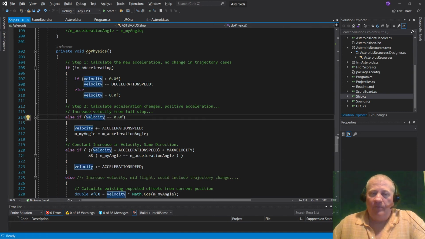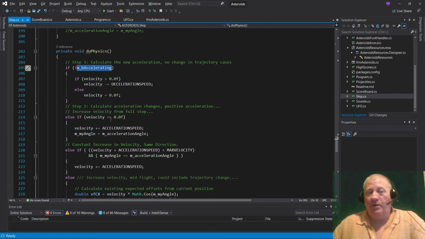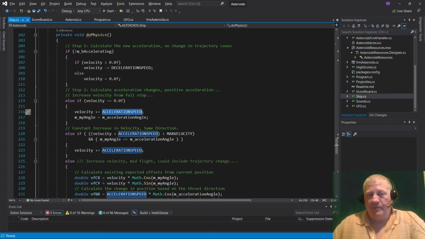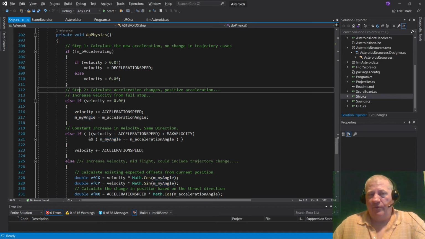So if velocity is 0, and at this point we know that the player is accelerating, we increase the velocity by the acceleration speed. And if the velocity is not equal to 0, so they're not at a halt, then I actually increase the velocity, but I don't set the angle. Constant increase in velocity, same direction. So each one of these says: calculate new acceleration, no change in trajectory.